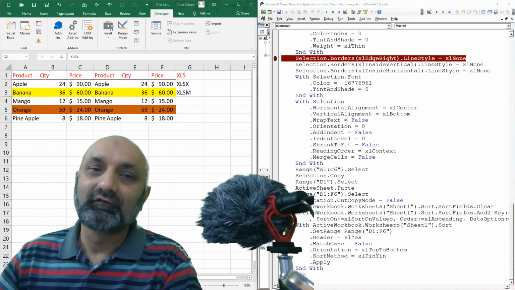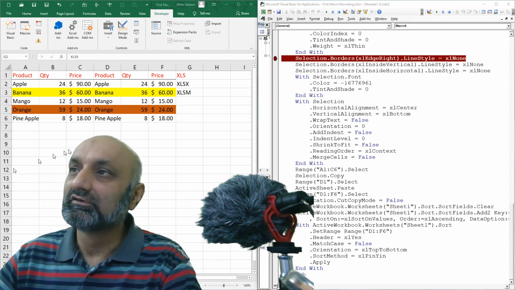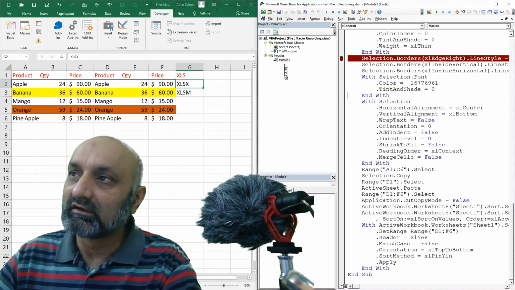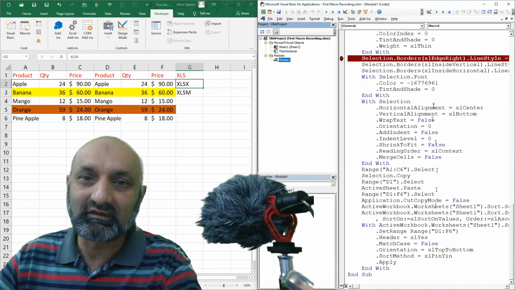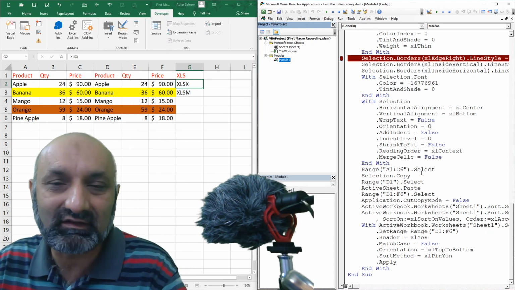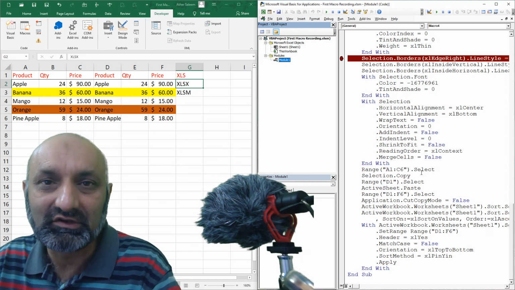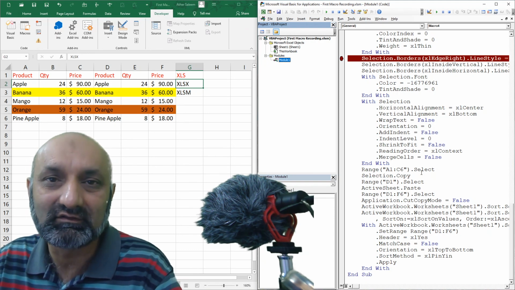macro. Open the file, go to your VBA editor, double click on the modules and see what is present in the code, and then decide whether or not you are going to enable macros.